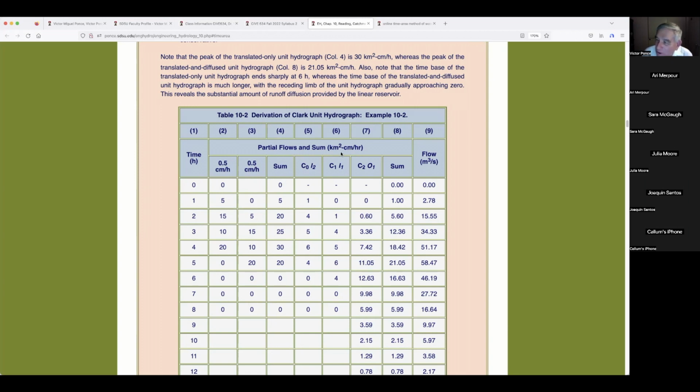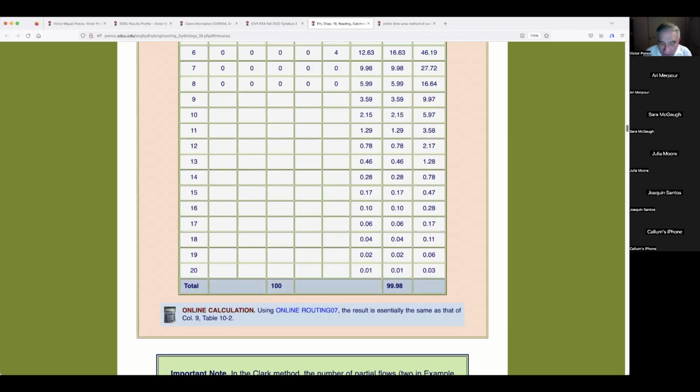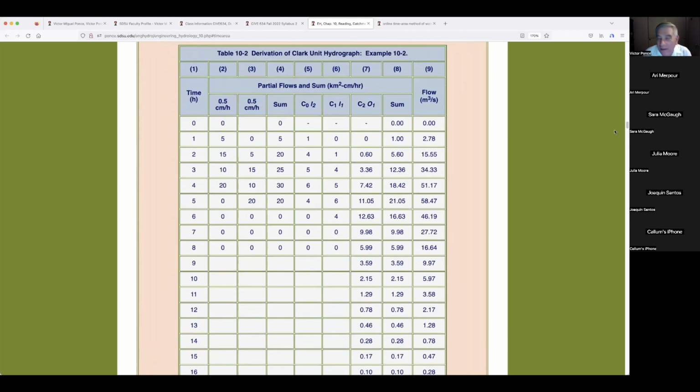Why did I do this? Nobody does this. I did it for clarity and because I wanted to verify, in fact, that there was mass conservation. We've been looking at mass conservation problems since 1973 when I signed up at Colorado State. One of the first things that happened to us, besides other things that were also important, was the mass conservation. And therefore, we were always not stressed, but we were always considering the possibility that we may have an equation or a method that does not have mass conservation.